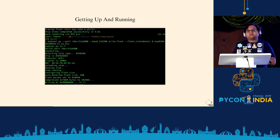And it's the REPL we all know and love, the same Python REPL. It is syntactically similar to Python 3, thankfully Python 3.4, but it does not have f-strings, it does not have the walrus operator, and it does not have many other things. But we can live with it. It is really, really easy to use. And as you're even watching this GIF, that's flashing one of the boards right now. All right, I'm not going to wait for this entire GIF to finish.